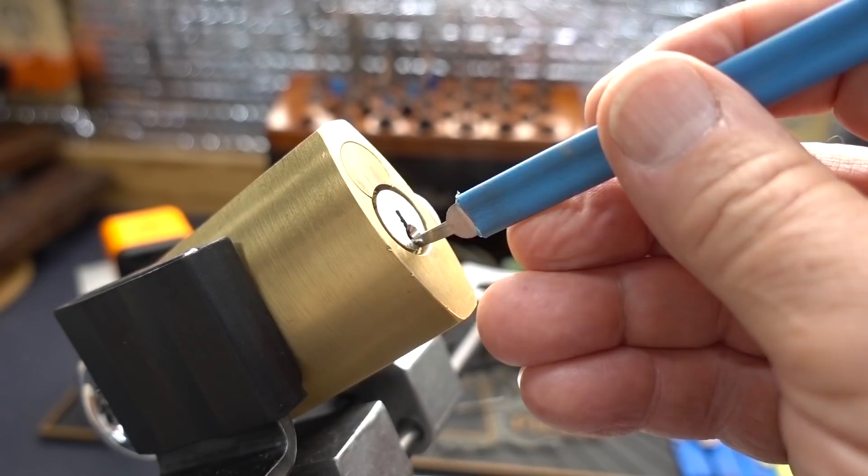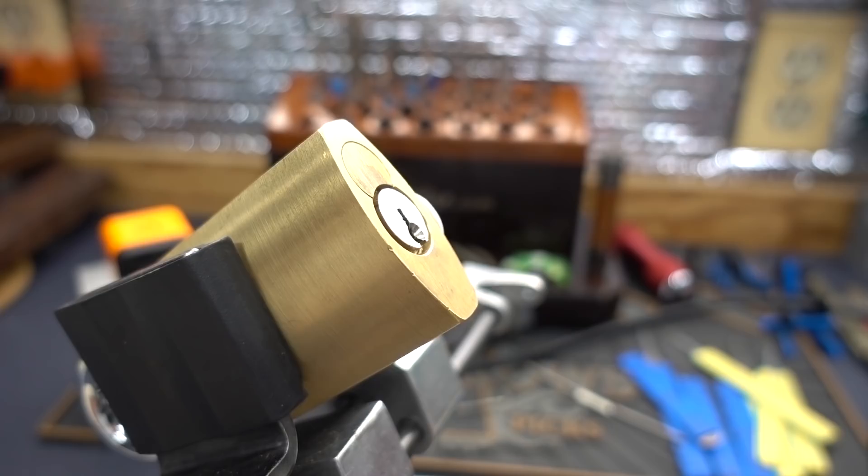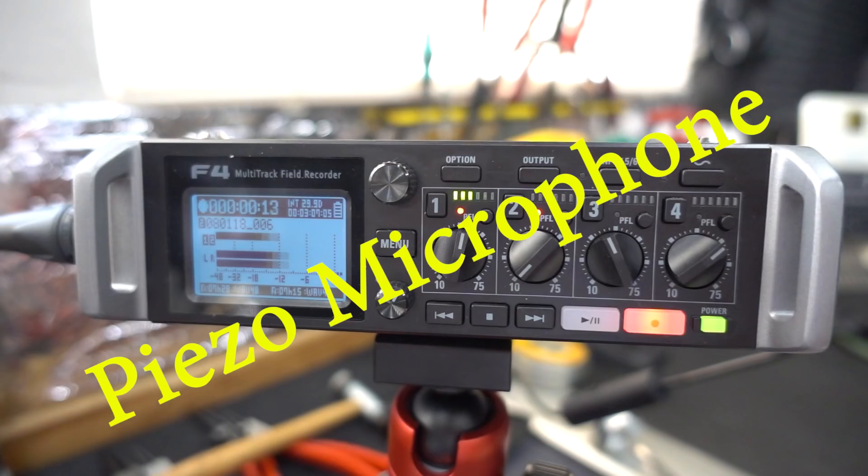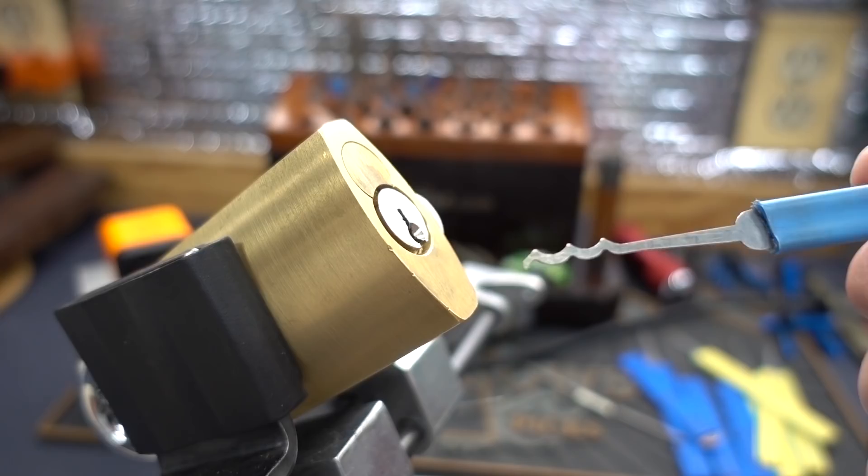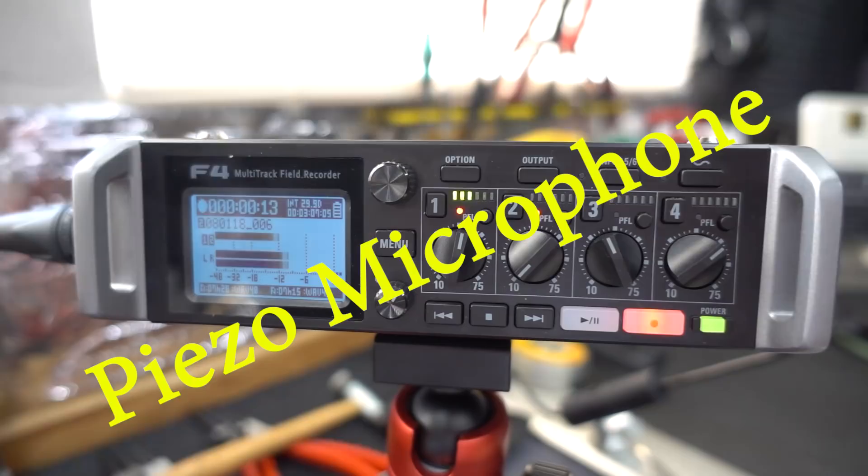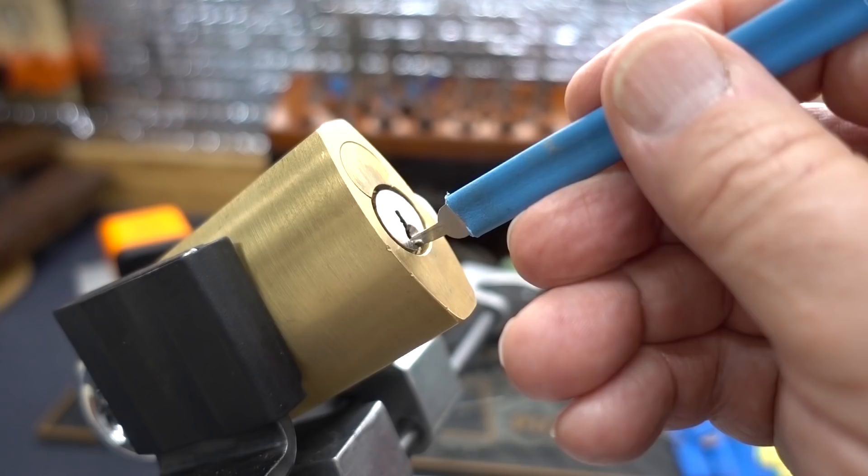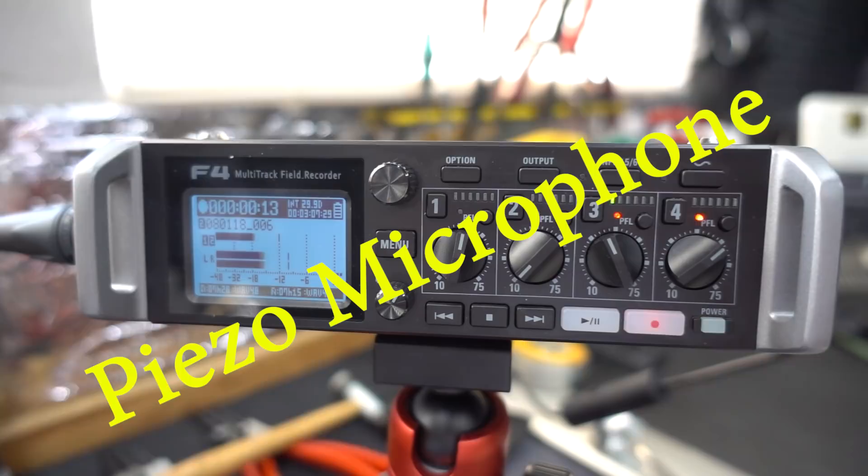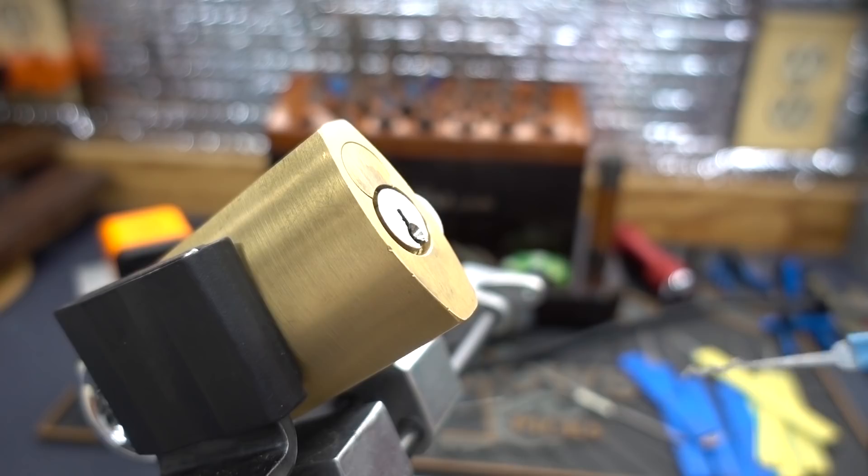And the last test, I'm going to turn the gain up to 60. And try it one more time. I'm getting what appears to be a lot of noise on the digital readout. Alright, let me turn the number two mic back off. I'm going to go in, I'm going to listen to this, and we're going to come back and see if we can't draw some conclusions and see how well we did on this experiment.